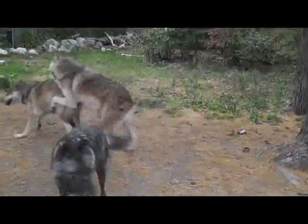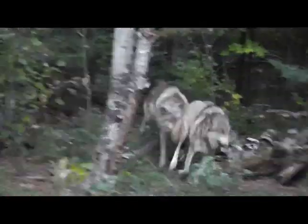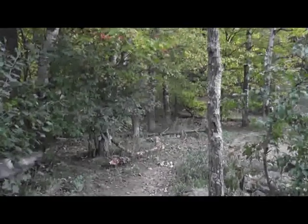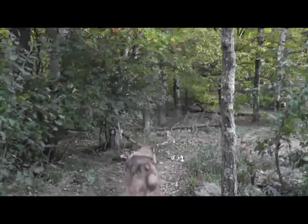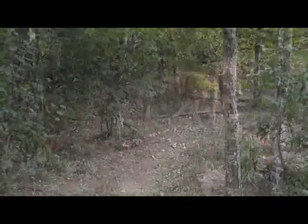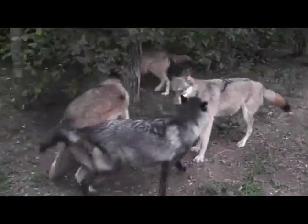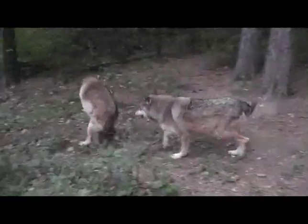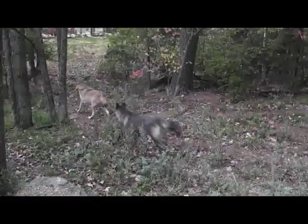Something as a captive manager we need to really watch out for is how the wolves are socially engaging, how they're interacting. And again, especially with these young ones, the issues that we typically have with dominance will occur between this first and second year when the wolves try to figure out their way in the pack. Now, Luna is the only female, so she's figured out her role in the pack. But Bolt's, he's a member of a 3-male pack. So that means he needs to either climb some rank and try to push some status, or he's going to be at the bottom in the rank order.